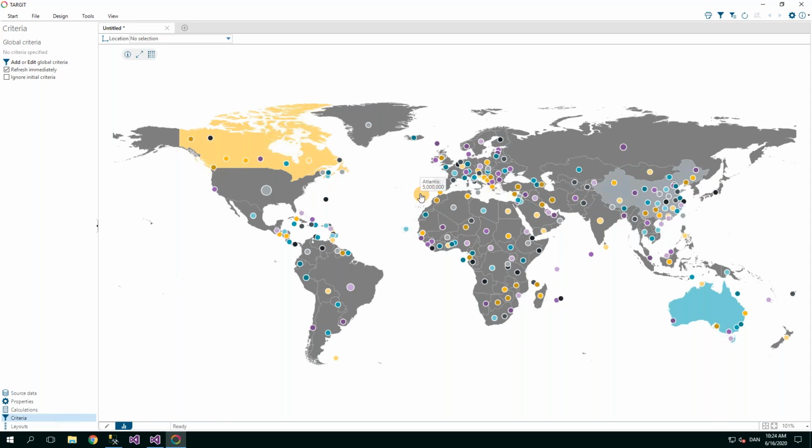I'll show you a new dot here, Atlantis with 500,000. So this is an extremely useful feature here, that if you have all of these dimension members by longitude, latitude, and you add new ones to it, that will automatically go into the maps that you're already using.